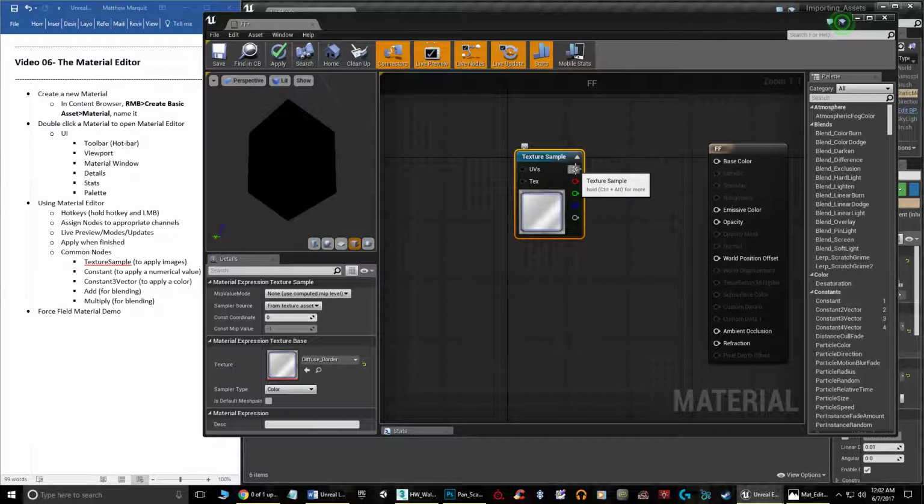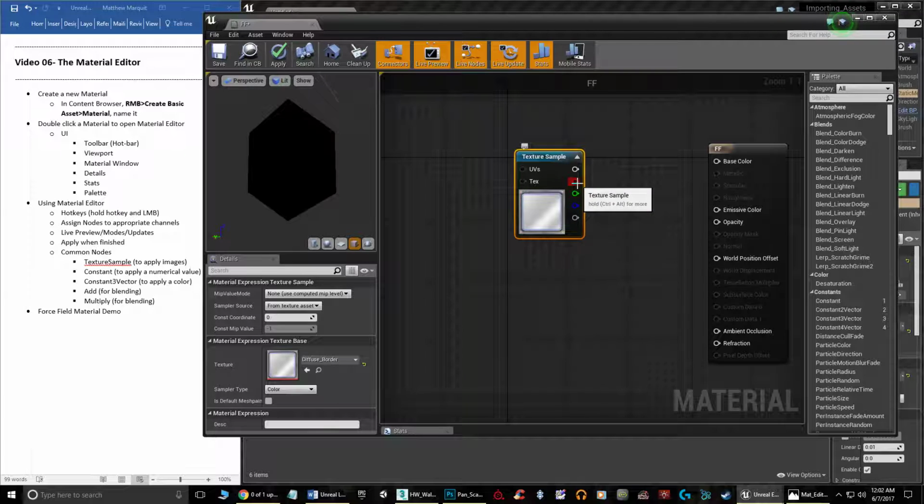Then you have your output and input nodes. All these different colors basically mean, in this case, this one is RGB. This one's just your red channel, your green channel, and your blue channel, right? And then this one down here is your alpha channel. So if you happen to have a texture that's taking advantage of the red, green, blue as all being different versions of black and white images, say you have your metallic, your roughness, and your ambient occlusion all on different ones. Unreal's notorious for that. That's the great thing about it, is you can break it by channel very easily.